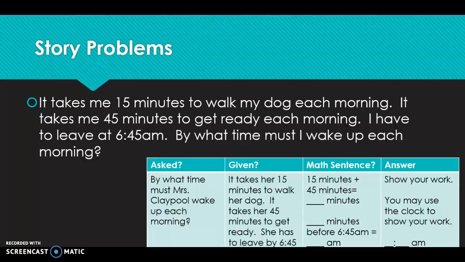So think about this with your own schedule. And something I also told the children today is that a speedometer is also a number line. So we can use number lines, we can use a clock, we can use standard subtraction. There are all sorts of ways that you can solve story problems. So think through that, and you will keep getting your mind prepared for that test in the spring, but more importantly, just for life in general. So that way you can solve problems on your own.